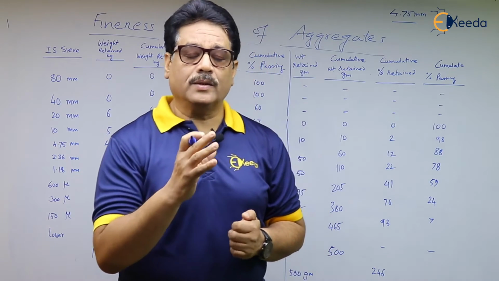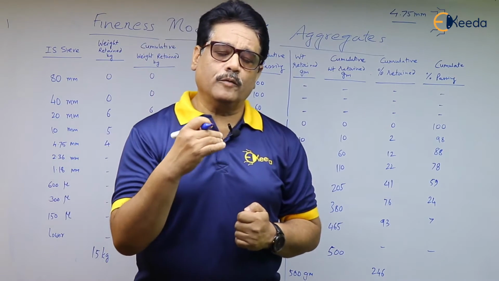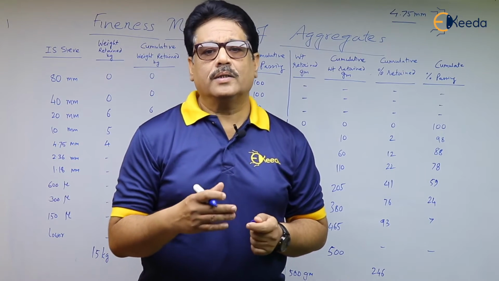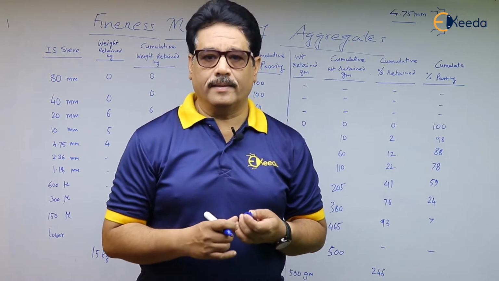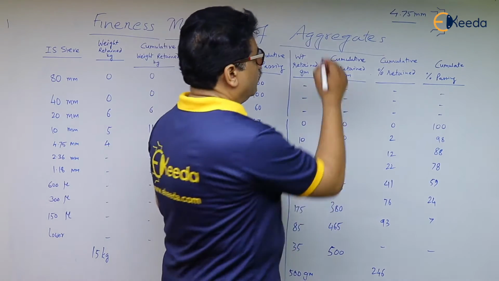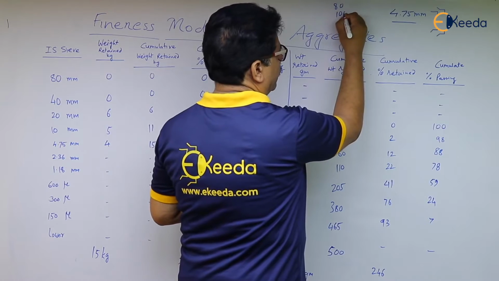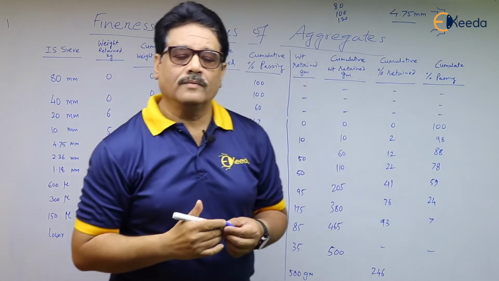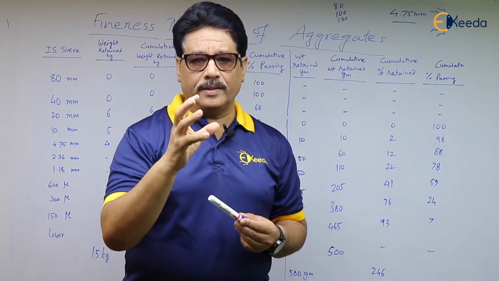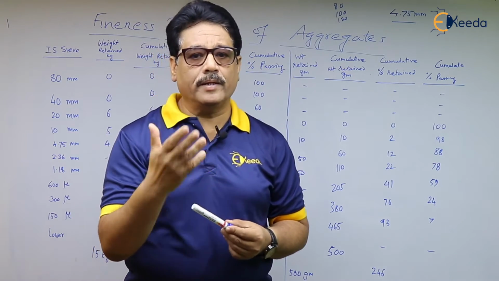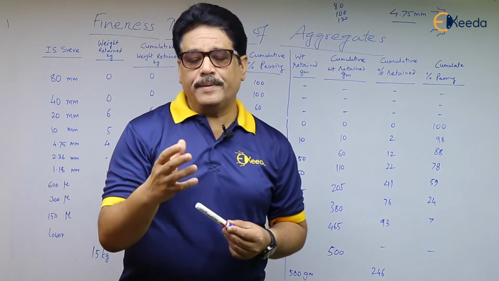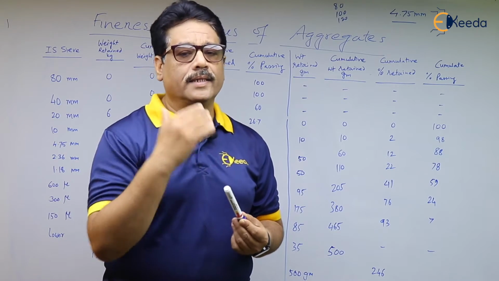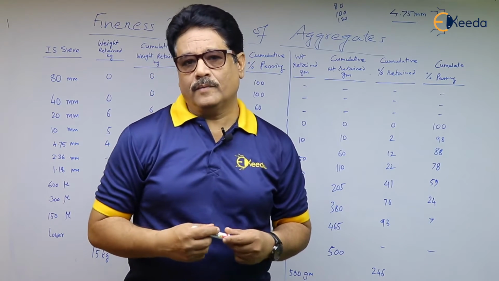Higher sizes of coarse aggregates will be preferred in high volume concreting like mass concrete, or sometimes the concreting required for dams. We have 80, 100, 120 to 150 mm. They are called boulders. The average size of the coarse aggregates may be 80 mm, 100 mm, which is named as boulder. Generally, we do not recommend higher sizes of aggregate in normal concreting.